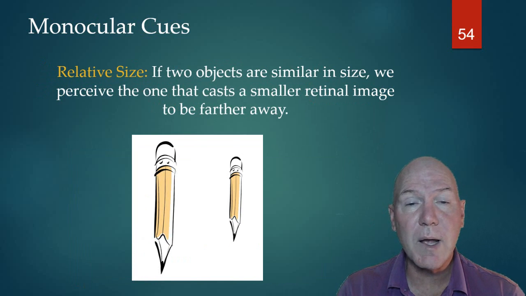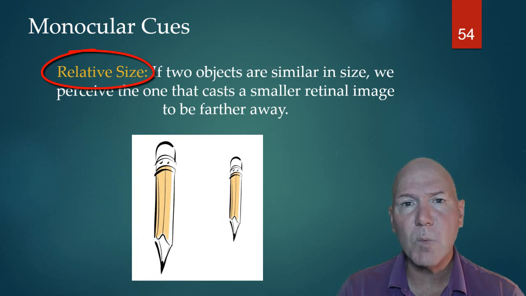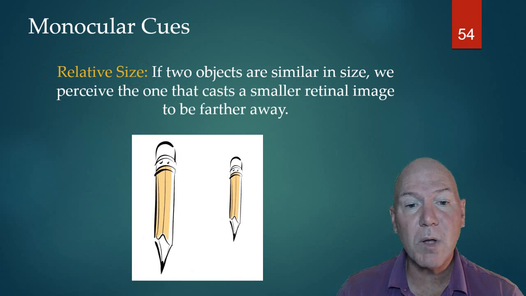However, people that only have vision in one eye still have depth because there are monocular cues—mono meaning one. The first one is relative size. We know that if two objects are the same size and one looks smaller to us, casts a smaller retinal image, it must be farther away because things in the distance appear to be smaller.